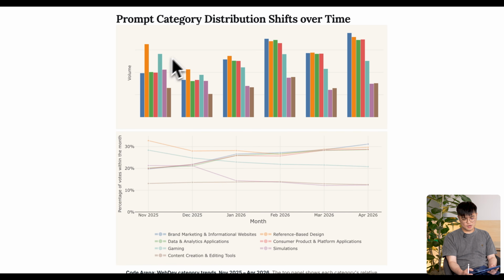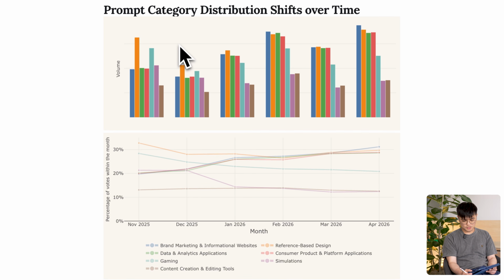I'm curious, how does this pipeline support the multi-use-case prompts that users are asking on the Arena? Right now, the categories we built are still limited, I would say. We monitor the changes of prompts through the categories. As we see in our blog, this shows how prompt category distribution shifts over time. You can see, for example, that initially we had a high percentage of gaming.